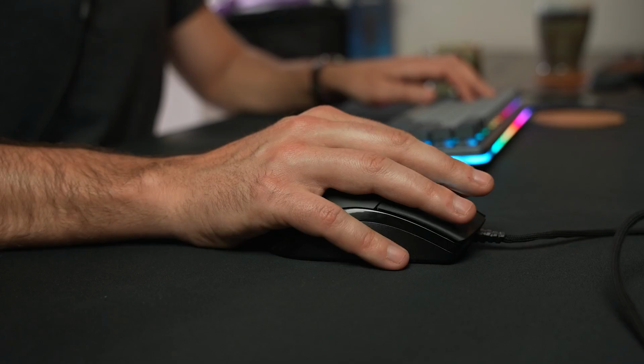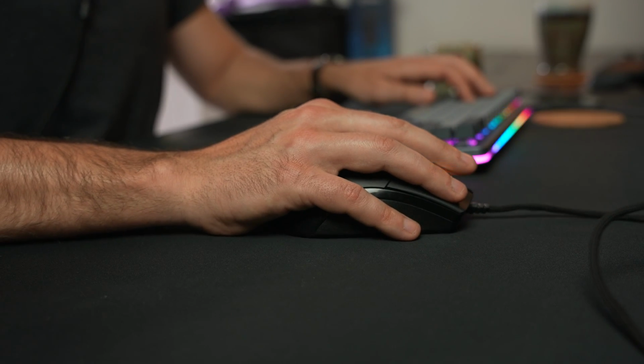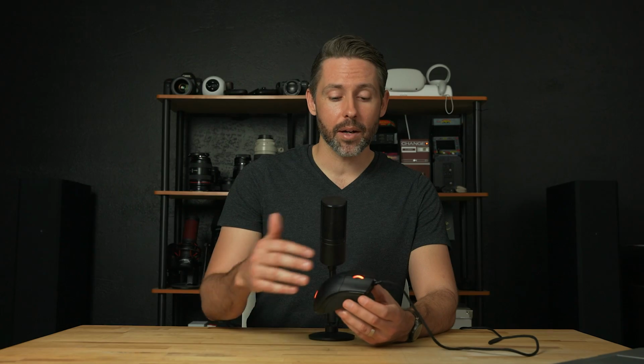Of course, it is wired, but thanks to this really flexible braided cable, that really hasn't been much of an issue to me. I do wish that the build quality felt a little bit bigger, that these buttons weren't as floppy as they are, but overall I can't really complain because I think that the Corsair Sabre RGB Pro performs really well for the price point.